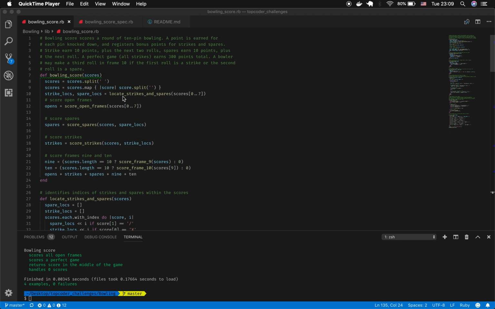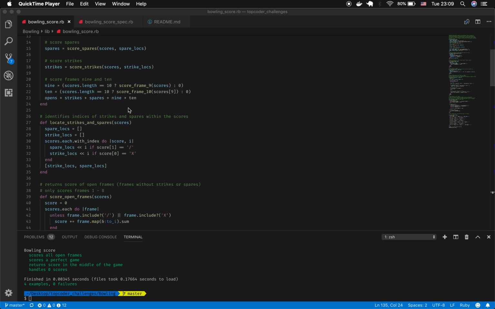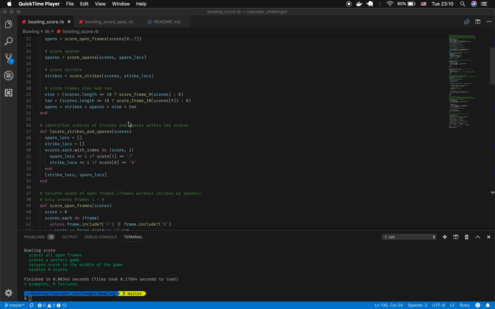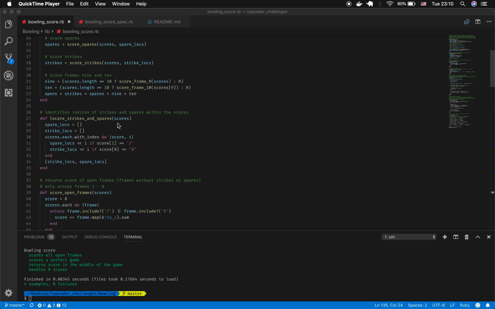So in order to locate the strikes and spares, all I do is pass in the scores array or matrix, and I create an empty array for the spare locations and an empty array for the strike locations.